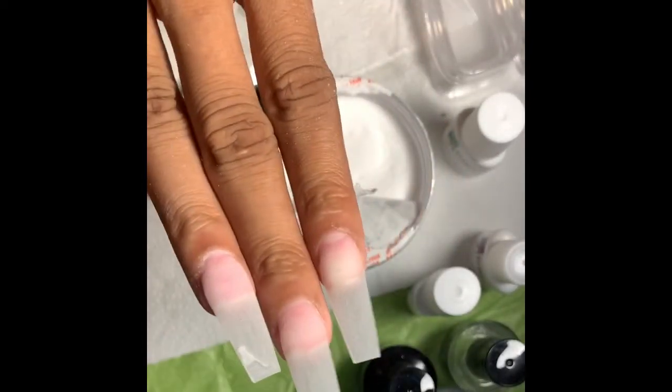So this is how my nails are looking after that one layer of clear acrylic powder. Now I'm going to take that big old brush and wipe off the excess powder. When you're doing dip nails, you want to always wipe off your excess powder before you dip and add your second layer of base coat, because otherwise it's going to get your brush all dirty and make it hard. So just make sure you're wiping all that powder off, like I did from the back of my nails and all that, because I'm always messing up my brushes. But yes, this is how they're looking so far.